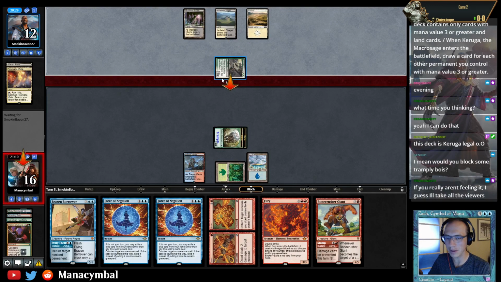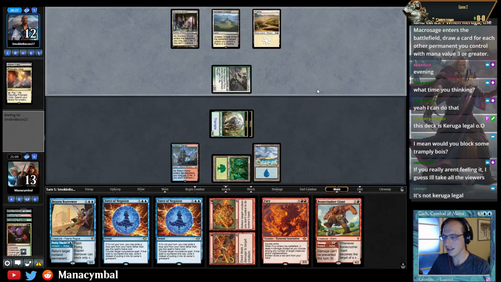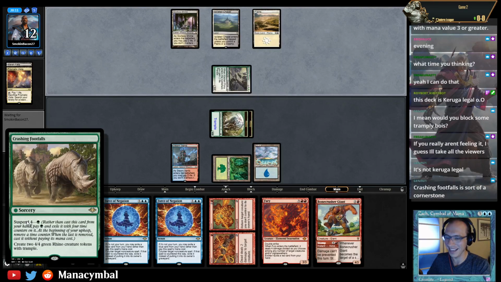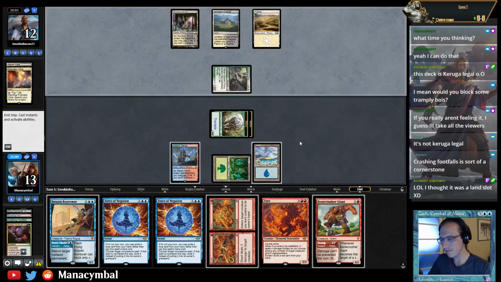Would you block some trampley boys? I mean, I figured they wanted to... Like, what is this move? This deck is Karuga legal. This deck is not Karuga legal. Yeah, because we have Crashing Footfalls, Roy. The whole shtick is this card, which is definitely not going to fly. You thought it was a landslide. That's fair.